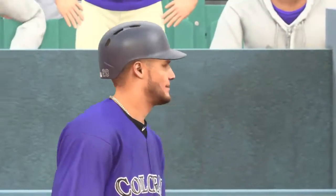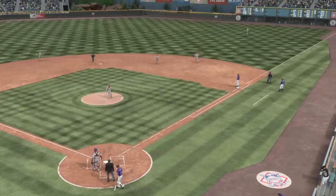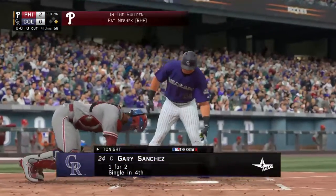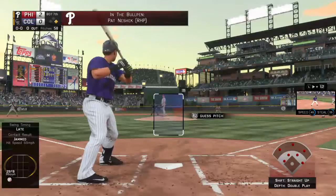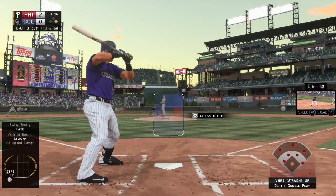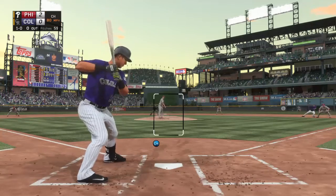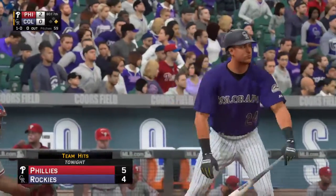One of the first times tonight that they've had their leadoff man on base. Now they've got to find a way to build on it if they want to get back in this thing. Gary Sanchez will dig in 1 for 2. He grounded out the first time and followed that with a base hit in his second plate appearance. He's ready. Here's the first offering. Good changeup there to start him, but it drops a little low for ball 1.